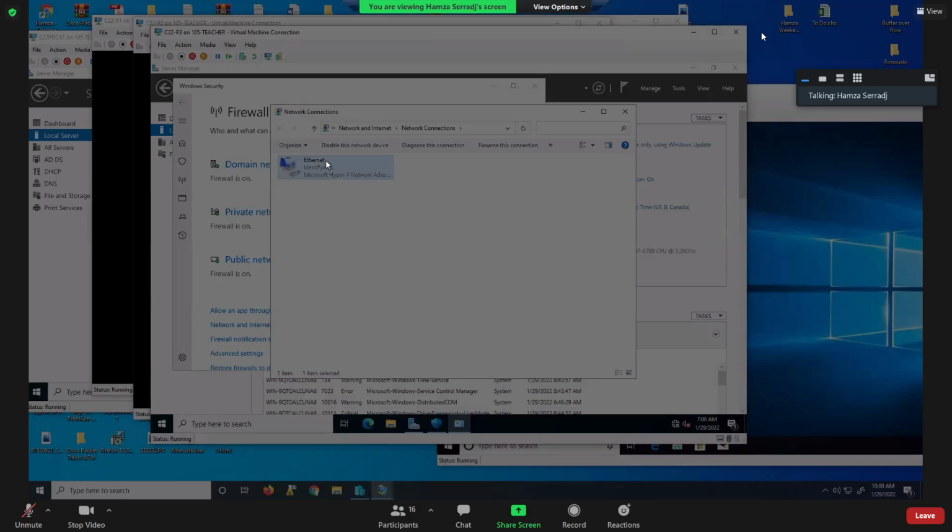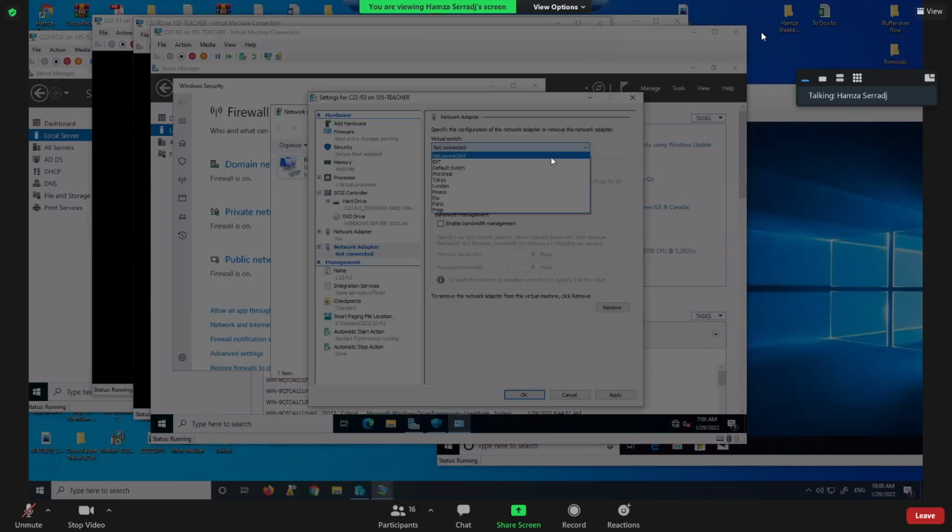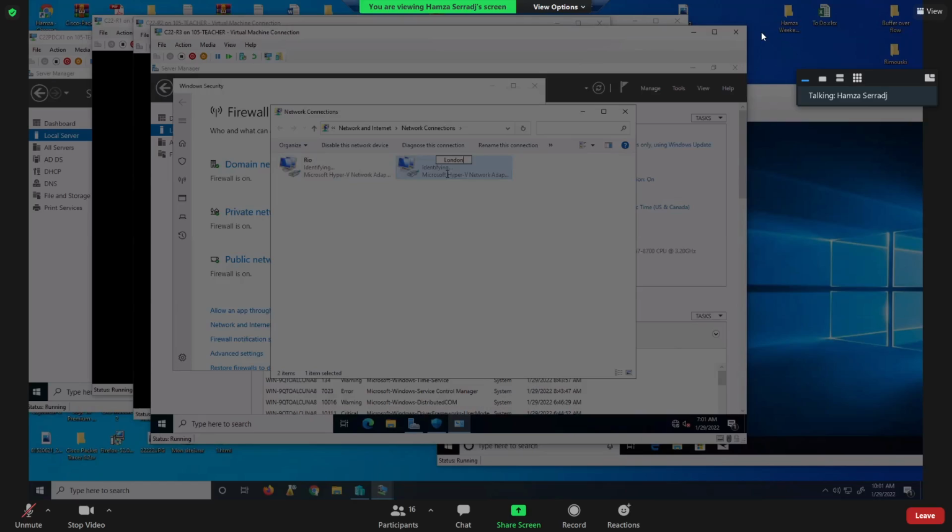And now I can add the second one. So the second one will be London. There we go. And I will connect it to London. So this one is going to be London. And London is going to have 30.0.0.100. Remember? Let's check it again to be sure. There you go. See, R3 in London is 30.0.0.100.